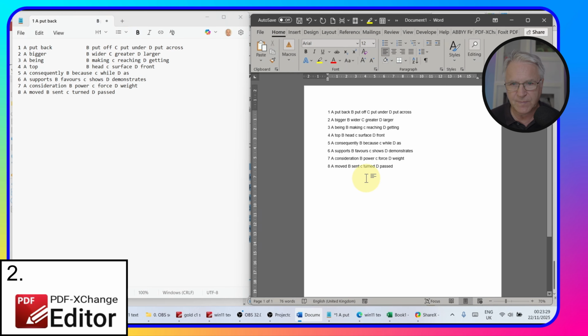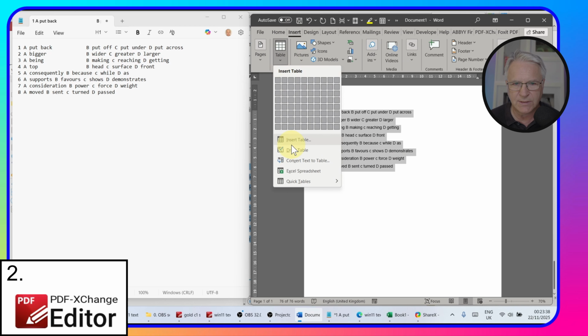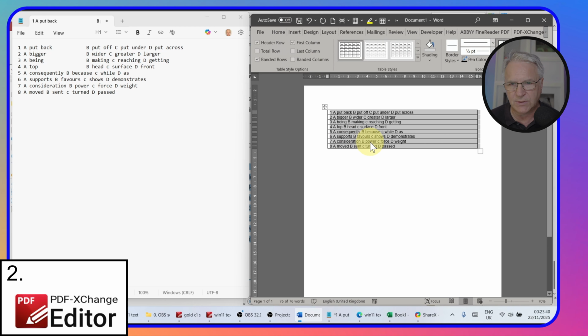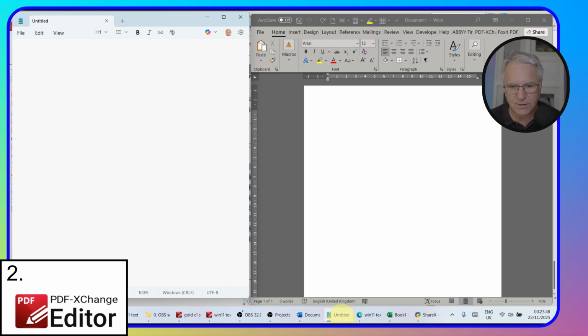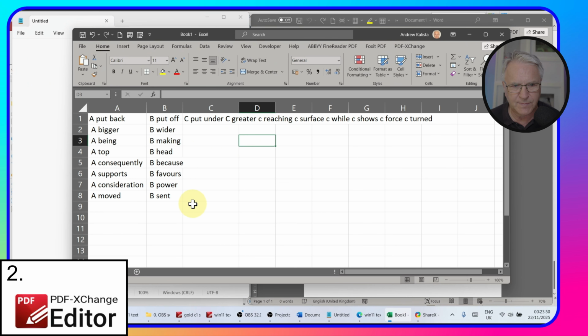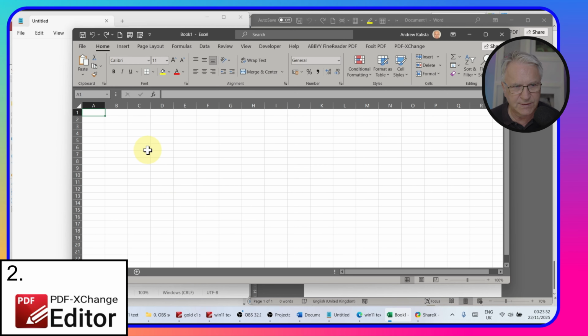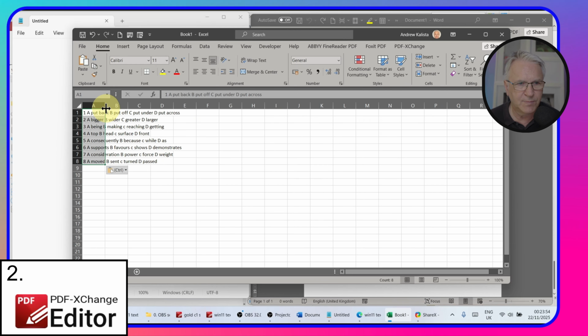However, here it also has done it in a row, but can it put it into a table? If I do insert table, is it going to insert a table? No, it's not. But at least it's in a kind of table, and maybe you can mess around with it later. And that. So what about here? Let's take all of this out and paste.